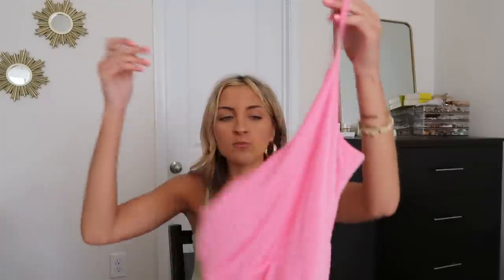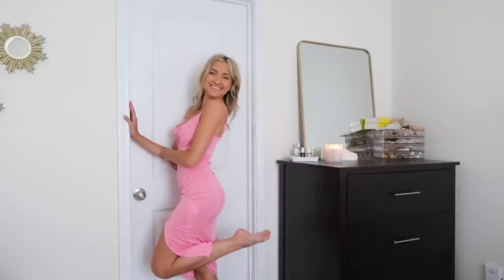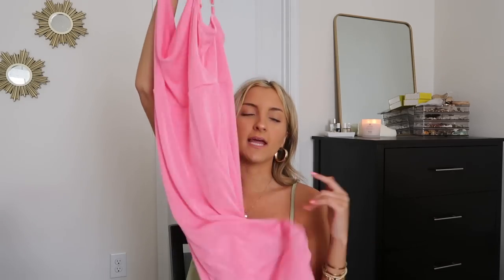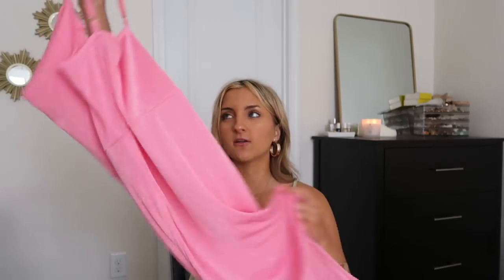I have two dresses in this jersey material — I have quite a few pieces in it from both White Fox Boutique and Zaful. It's one of my favorite materials: incredibly flattering and a little more sexy for formal occasions like a sorority function. This one is the same pink as the last dress, and I'm glad it was a hit. It has a cowl neckline, a midi style with a slit along the side, and it hugs your butt beautifully. It's not the thickest material so I'd still do nude underwear and a sticky bra, but I love this style — total wedding guest moment.